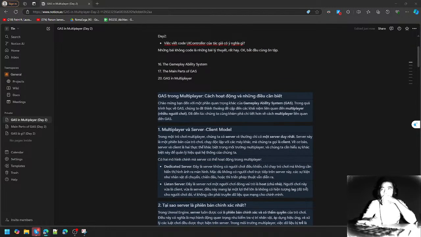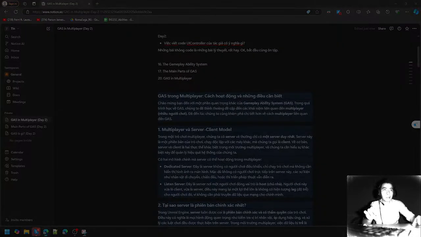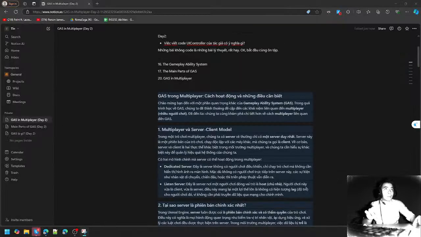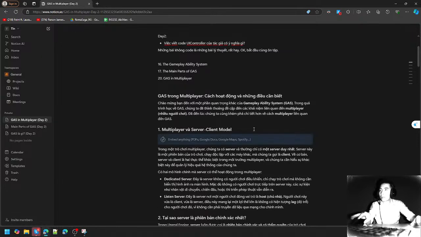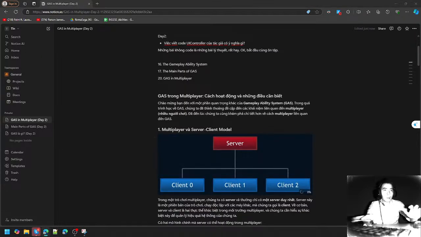This server is an instance of the game running separately and independently from the other machines that are also running their own version of the game.